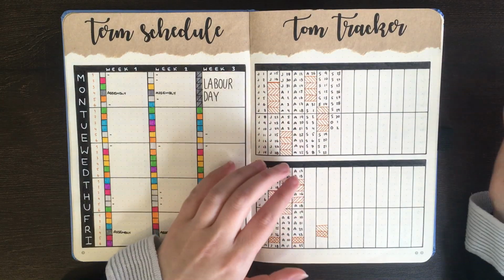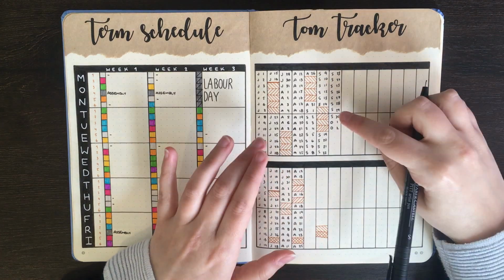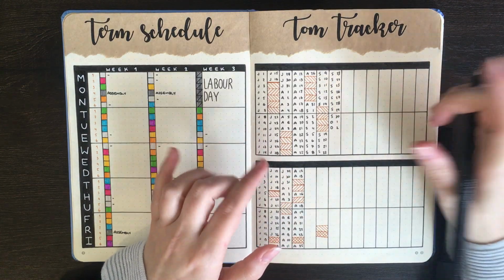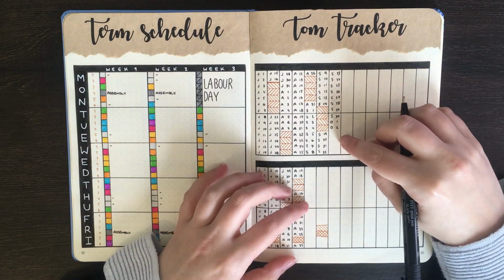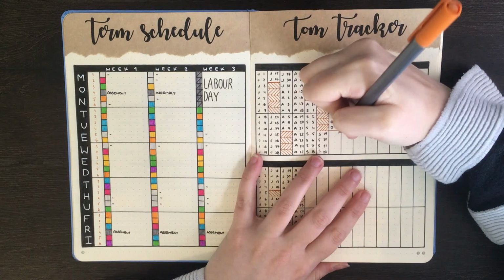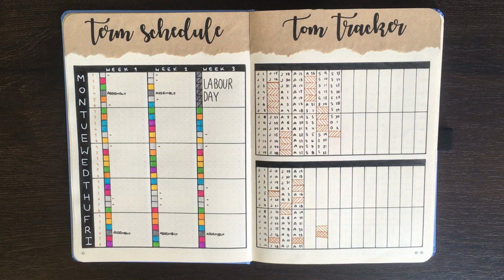So for this tracker, I just have the brown zigzag pattern anytime I do have my period, and the regular days of the month with their initial when I don't. So because it's October 3rd and it started today, I can fill in that one. Of course, there is the assumption that that's going to continue, but not filling that in yet because we're not up to those days yet.